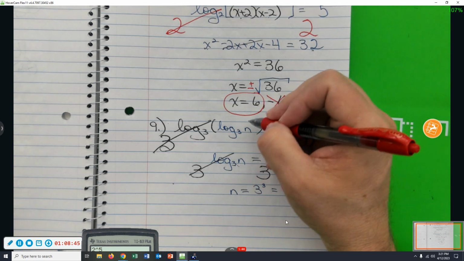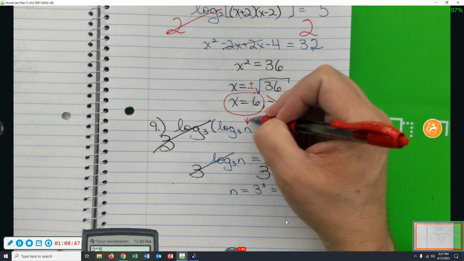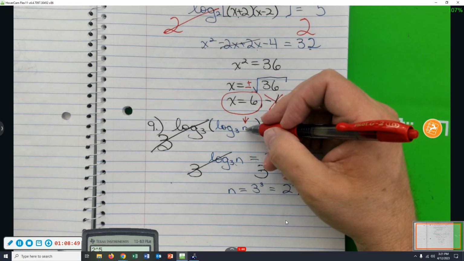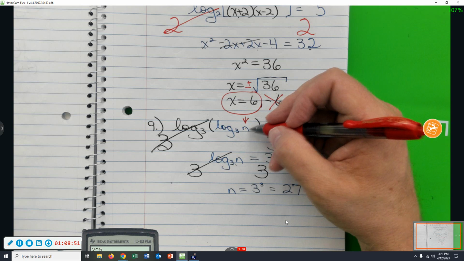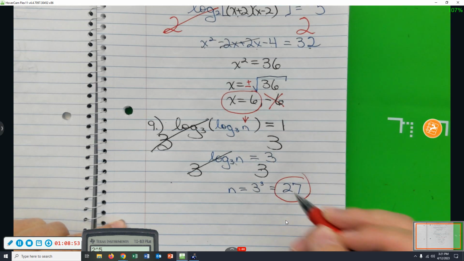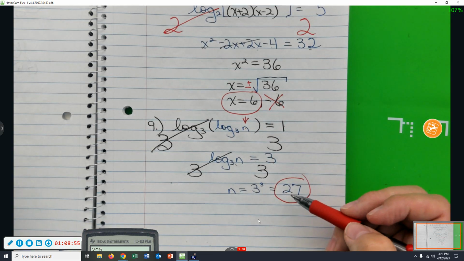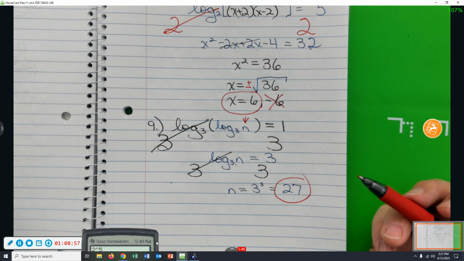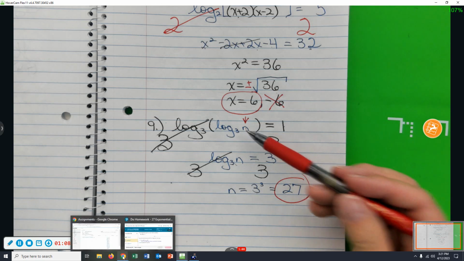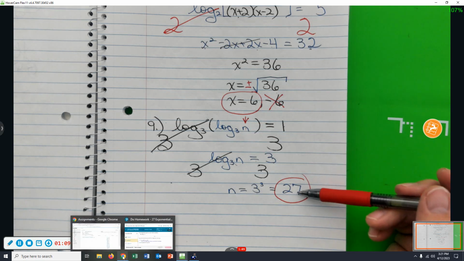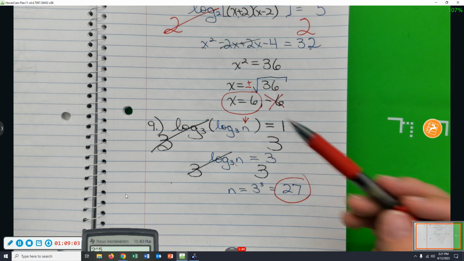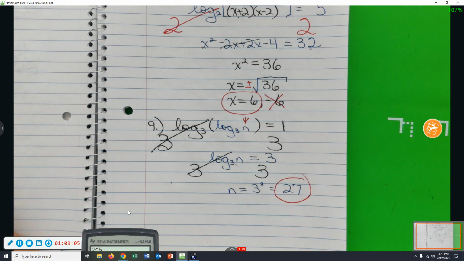Have you put in a 27? Is that argument positive? Yes. Now, if you've gotten a negative number here, there's just no way that could have checked, because the argument's just a letter. So whatever you got here, it better be positive when you plug it in for the argument.